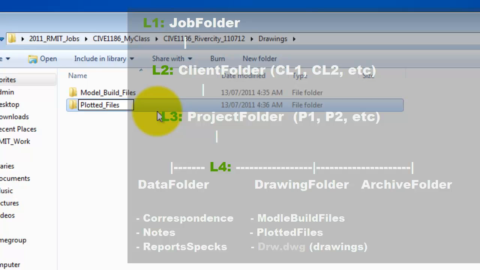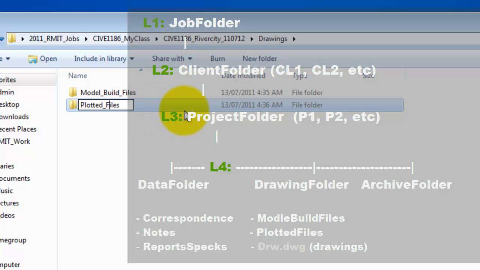But any files that come off my documents, I plot them into this area, and I keep all of that, because if you've sent something off to a client and they make some changes and give it back to you, you need to see what the original document you gave them was. Or there could even be a dispute over something and you've said, look, I've printed this off and I've given it to you. You can actually go back to the file that you plotted off, and it's a way of confirming and checking.